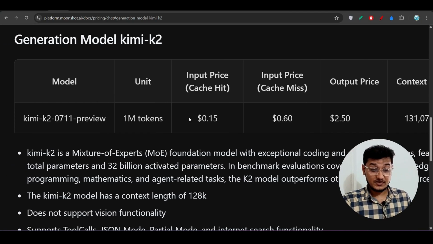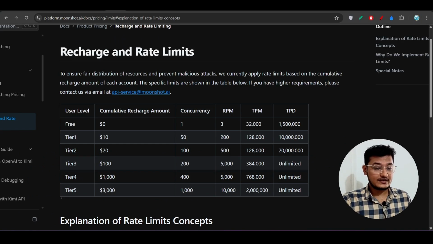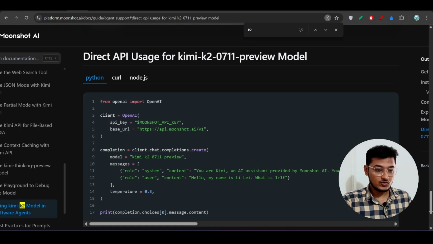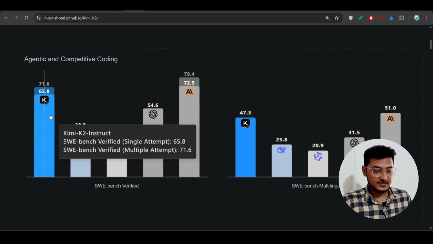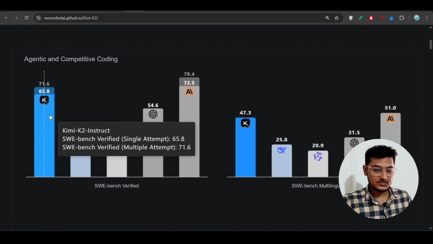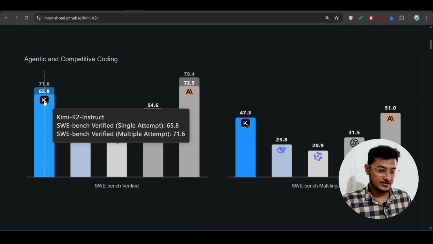But for this Kimi K2, you see that for agentic and competitive coding, Kimi K2 is giving a performance of 65.8 on this benchmark.